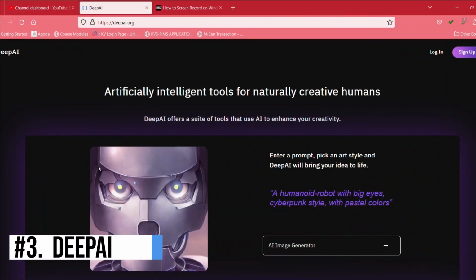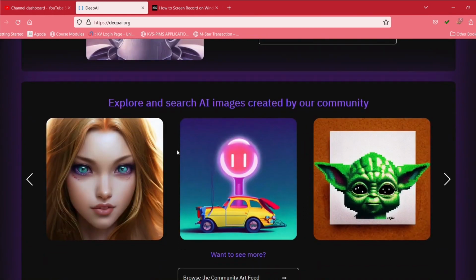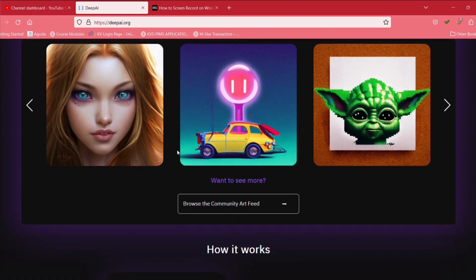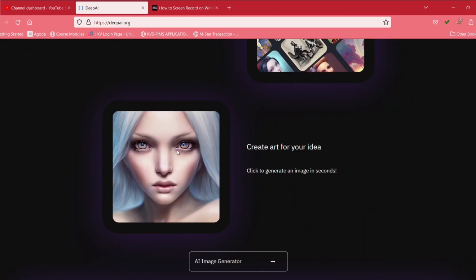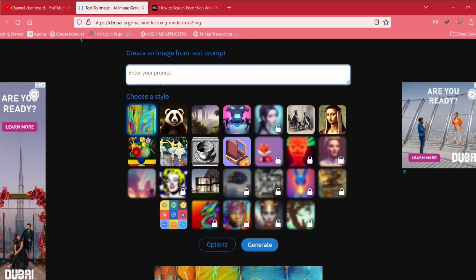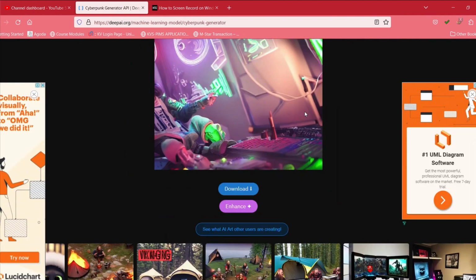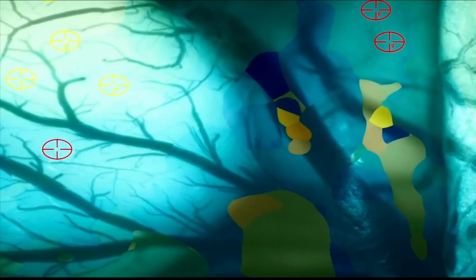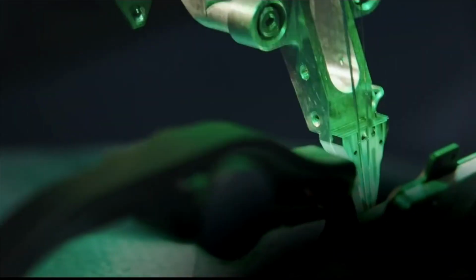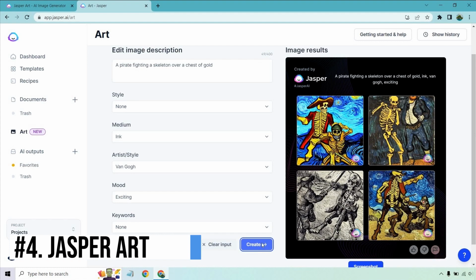Number 3. DeepAI. DeepAI has everything you need to have your art ready in minutes. The image generator interprets and understands your words before transforming them into unique graphics using artificial intelligence. DeepAI can be used to create artificial intelligence art such as 3D images, abstract paintings, surreal visuals, 3D origami-style characters, and logos. DeepAI is distinguished by its API integration, which allows organizations and developers to integrate it into their software projects.